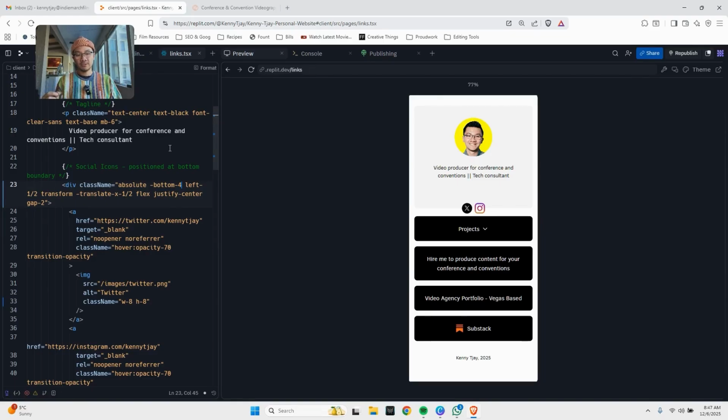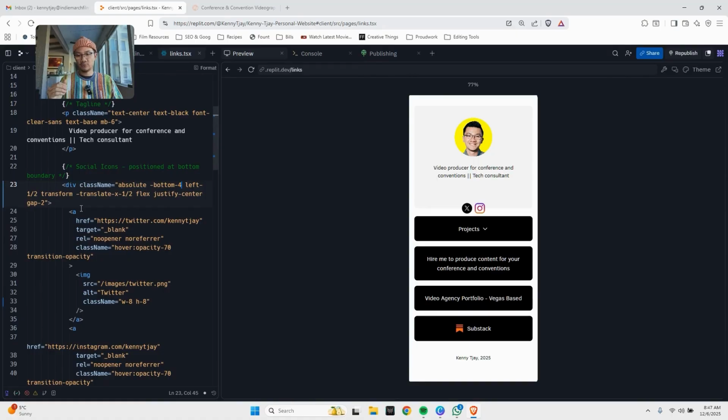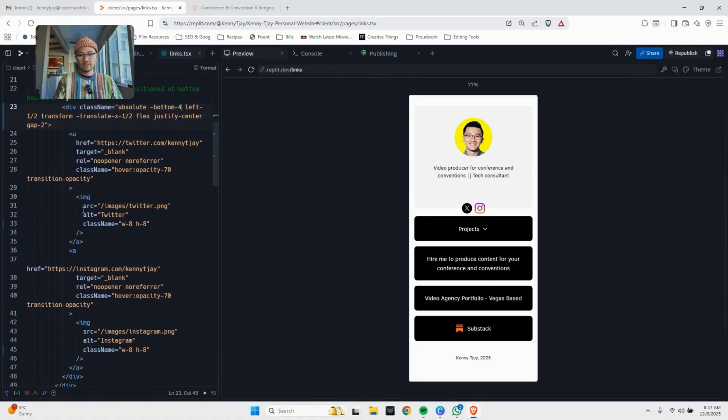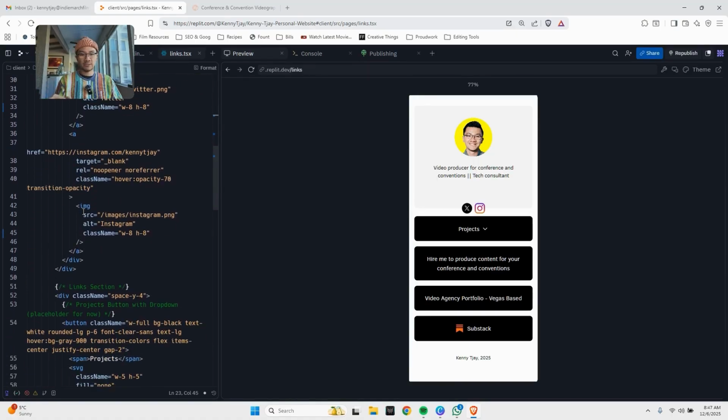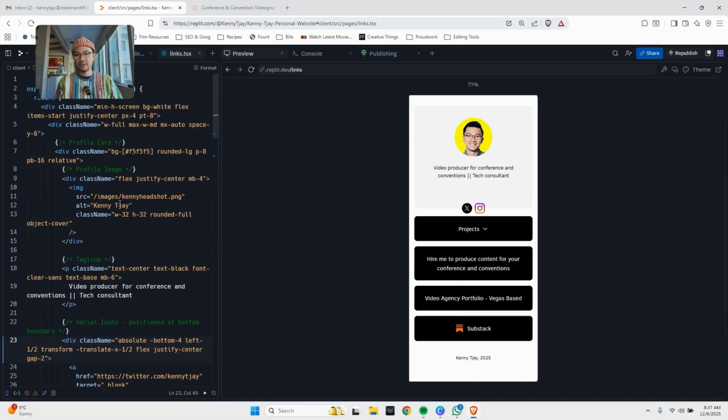I don't need to tell a system, hey, I want this 2 pixels up, 2 pixels down. I'm able to just go in and look at it. I'm like, okay, this is where everything is. Social icons is really good. A lot of this stuff is so well labeled that you're just able to say, all right, this is here and this is here. And instead of telling a system, hey, make this background blue or make this background black or whatever it is, you can just go in and change it here, right?